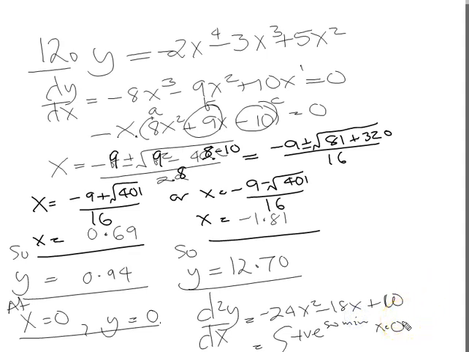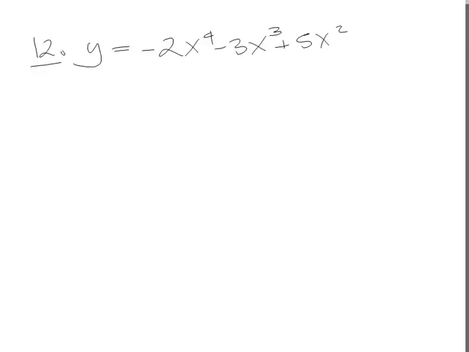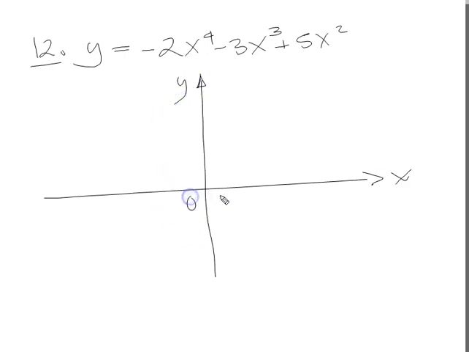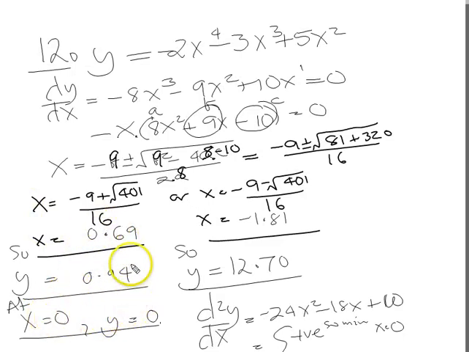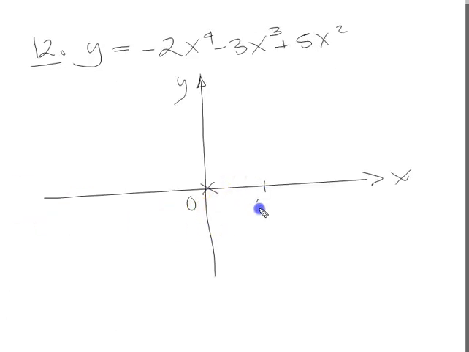Okay, it's a cubic equation, so we could actually just deduce things. So let's try and just use powers of deduction, hopefully, on this sketch. So let's do the sketch then. So remember our turning points, it's 0.69 and 0.94 is the y. That's the first one. Here's our x, here's our y, here's 0. We said that 0, 0 was a turning point. The next one was 0.69, 0.94. So back here, 0.69, put it here. And 0.94 was the output. So that's there.